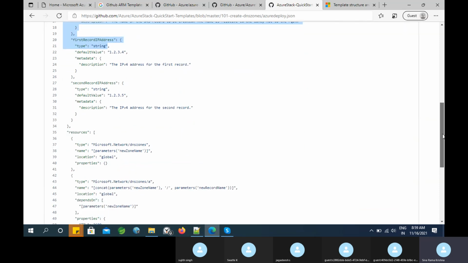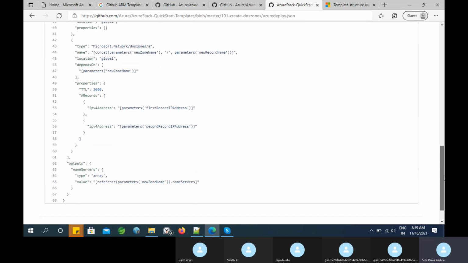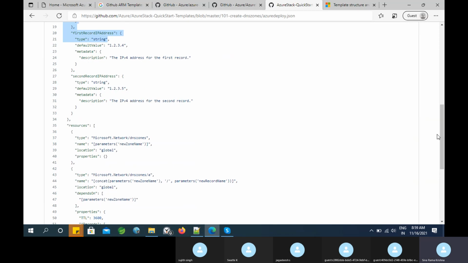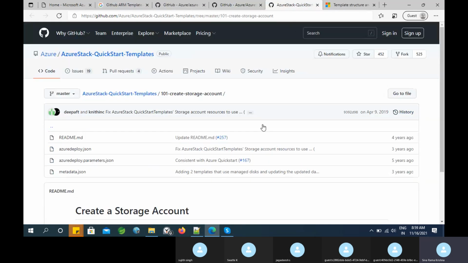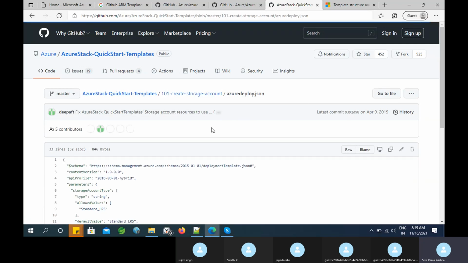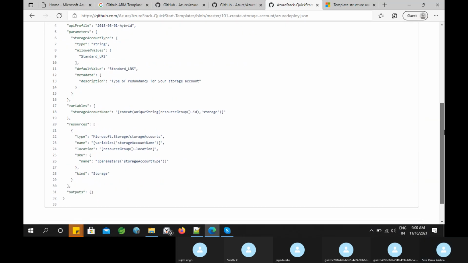So just you can copy and modify this code based upon your requirement basically.